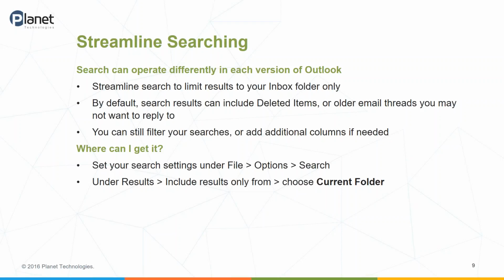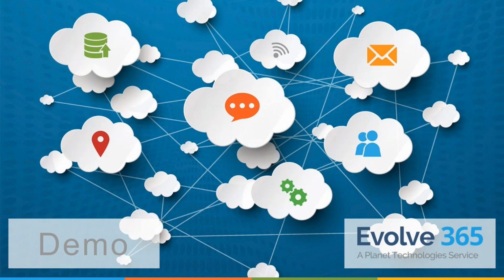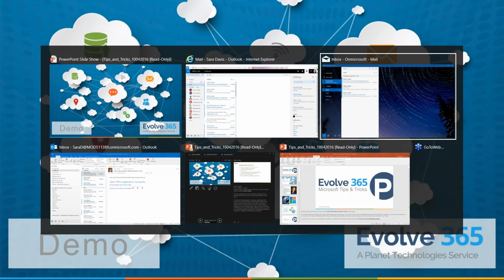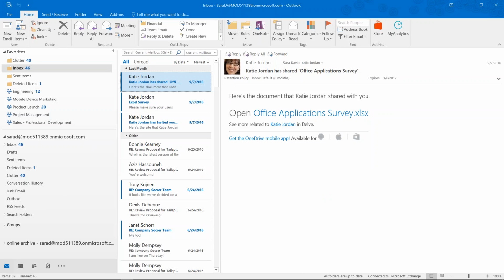You can still filter the searches and add additional columns, but you can also make your search by default only search the current folder. That's a really, really easy setting to change, and I'm going to go into the desktop app and show you how quickly you can do that. Now, again, this is in the Outlook client app. If you're using only the online applications, you're kind of limited to that search box. But when you use the full desktop client, you've got a lot more settings. So again, this is where most things are changed. It's going to be under File and Options.